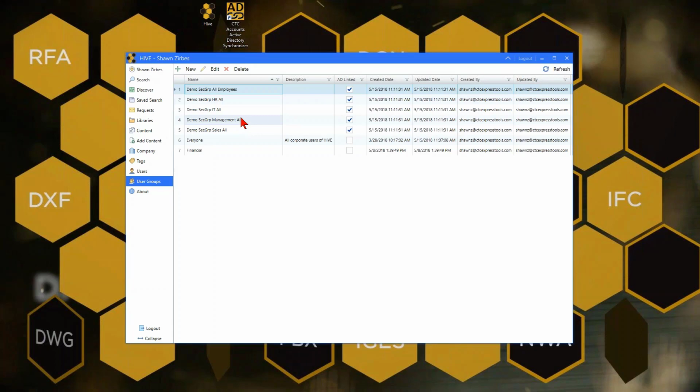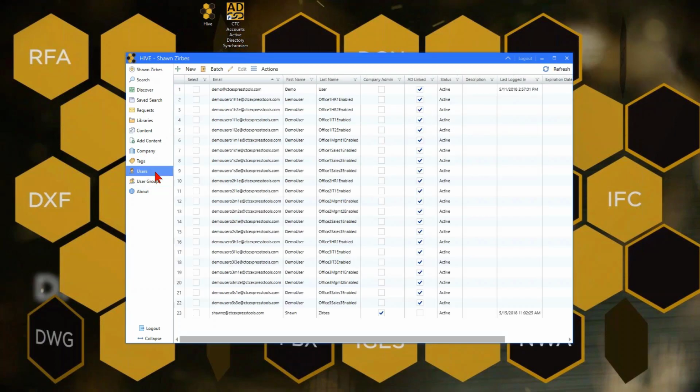There is some documentation in our help guide about how to automate this Active Directory synchronizer if you'd like. You can certainly put that on a script and run it on a regular basis, and that way you never have to really touch it. Users just get created, or if they leave the company and IT disables them, they automatically get disabled inside of Hive as well. It won't delete them out of Hive once they've been added, but it will allow you to disable them.